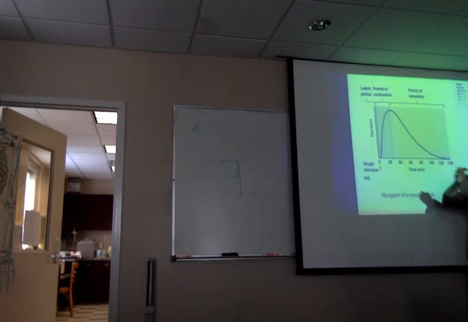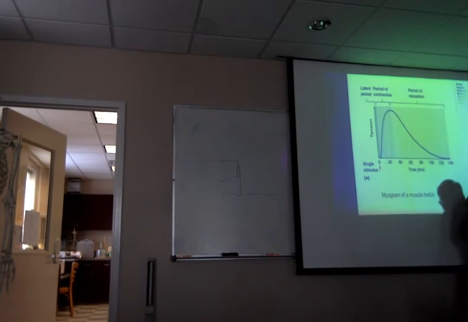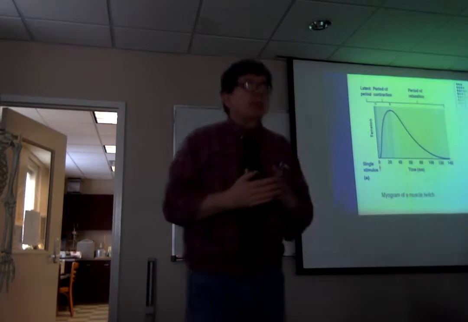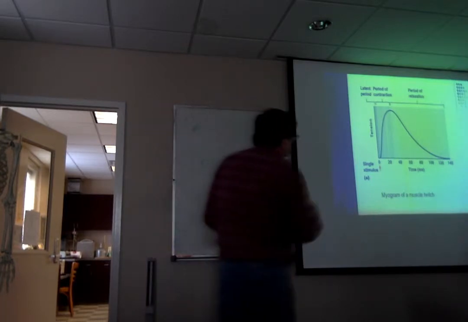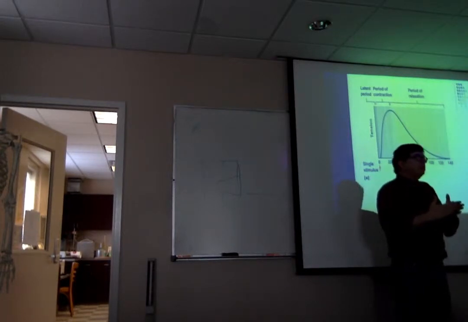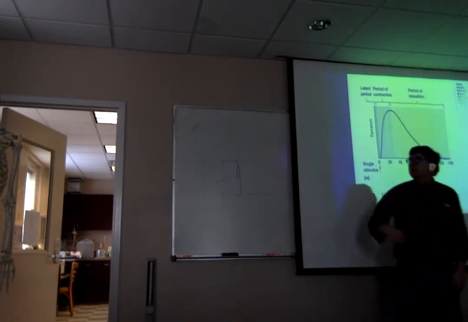This latent phase is simply that period of excitation-contraction coupling. That latent phase is that interval where an action potential is traveling along the sarcolemma, then down the T-tubule, calcium's being released. Calcium then is binding to troponin, okay? And then finally, when tropomyosin is displaced, the myosin head then forms a cross bridge. All of that activity is occurring during the latent phase. It's only then when the cross bridge forms and begins to bring about the power strokes that we see shortening.